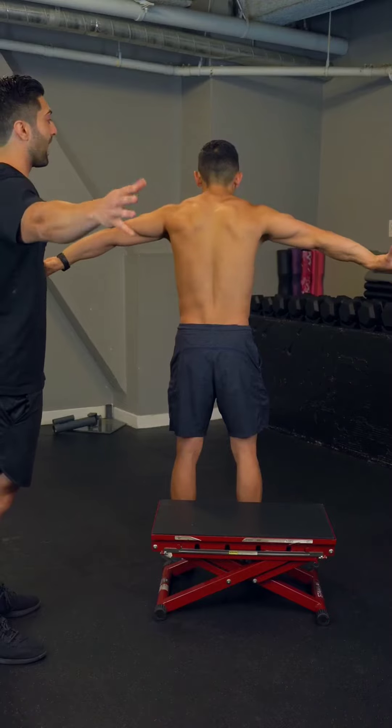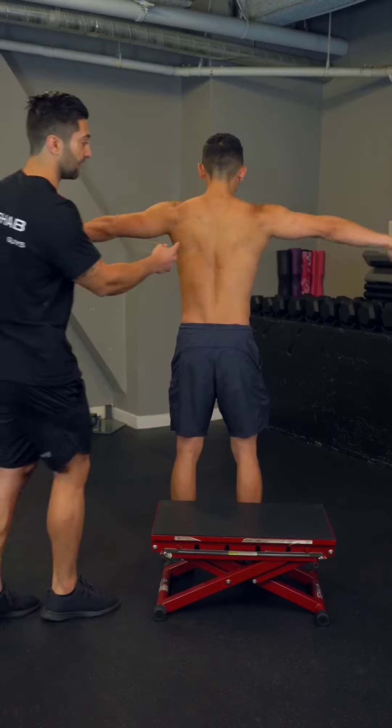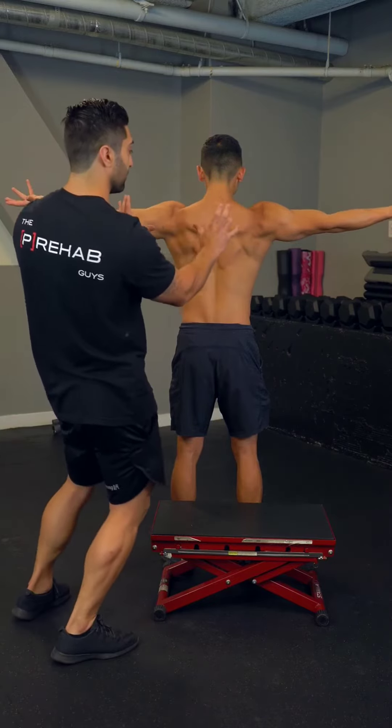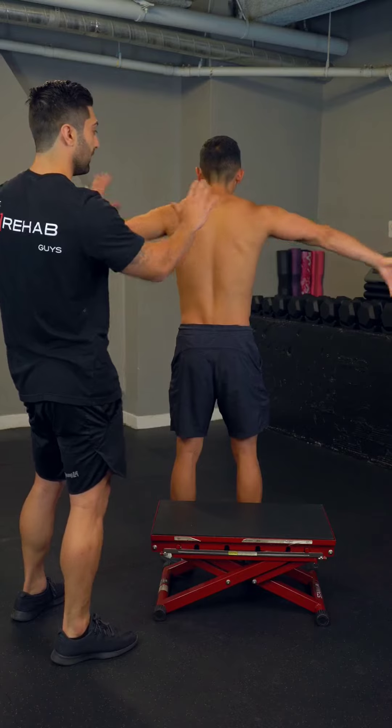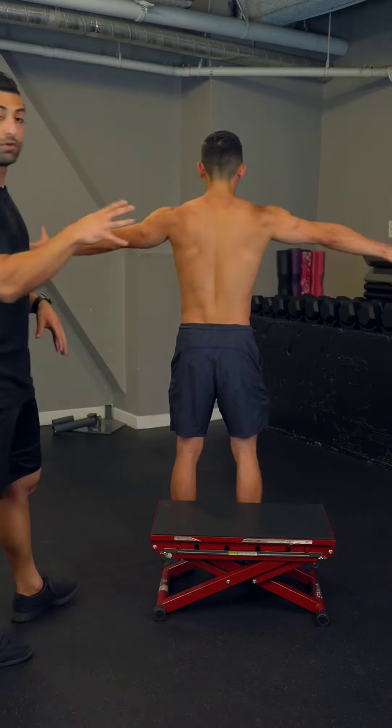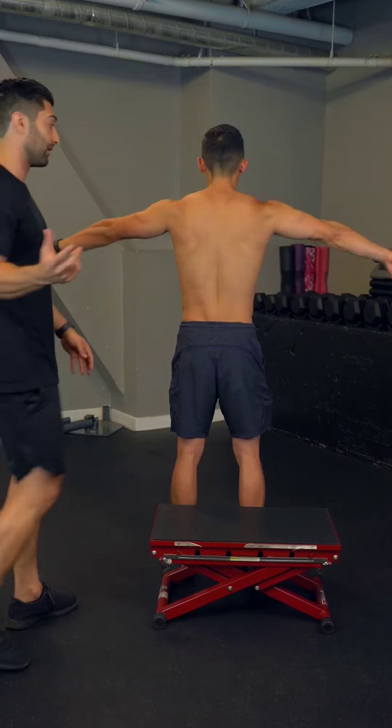As far as he can, he's going to go back and forth. You're going to see here that when he rotates up, his shoulder blade is also scooping back, and then rotate forward — now his shoulder blades are scooping forward. So his shoulder blades and shoulder move together, and he's developing that control very well.